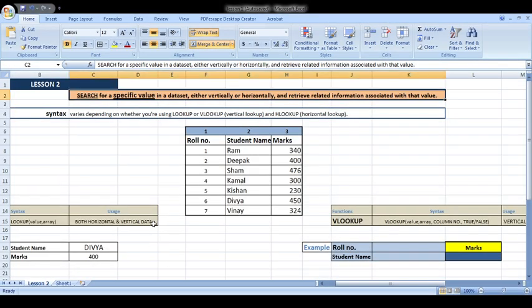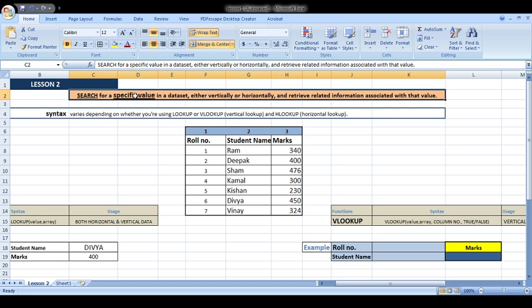So firstly, let's understand what it does. It searches for a specific value in a data set, either vertically or horizontally, and retrieves relative information associated with that value. Okay, so there are two major words: one is search and the second one is specific value.